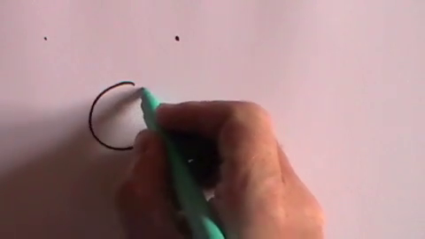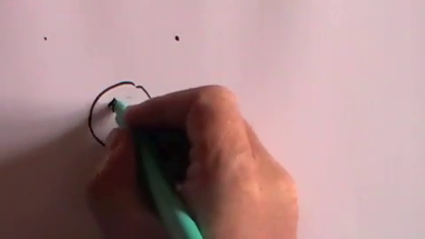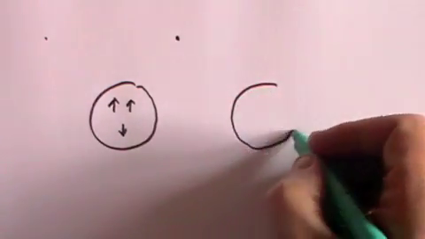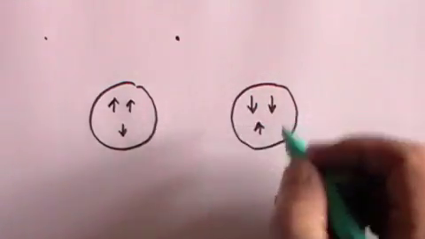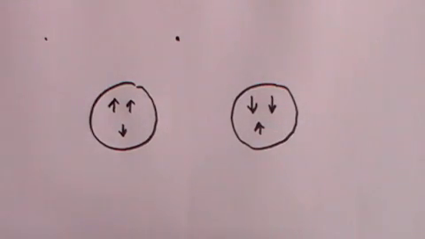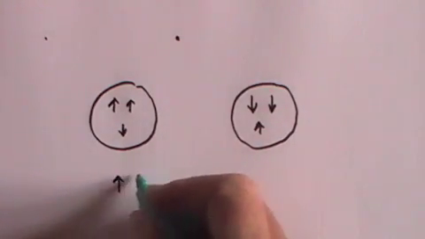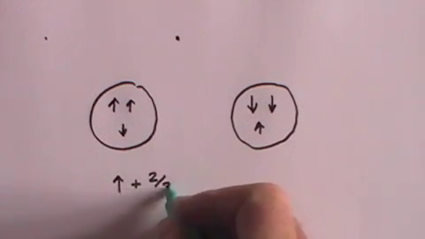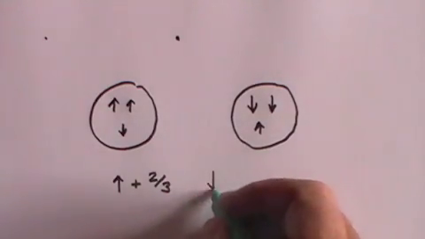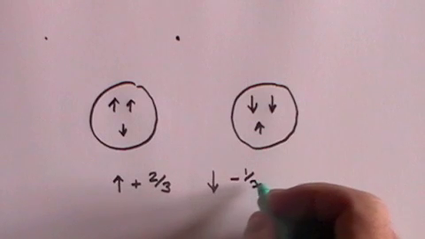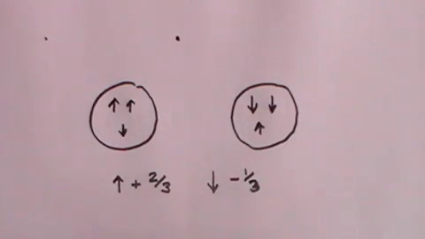It is just it. Whereas we know that a proton actually is made of quarks, 2 up quarks and a down quark. And a neutron is also made of 3 quarks, 2 down quarks and an up quark. And those quarks have charges. An up quark has a charge of plus 2/3 of the charge of an electron or a proton, and a down quark has a charge of minus 1/3 of the charge of an electron or proton.